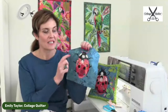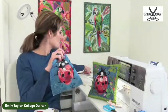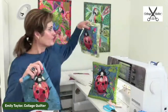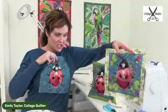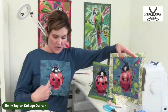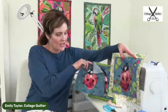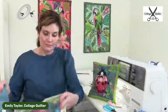Now, one thing I do want to point out is the fabric that I've used in all of these Ladybugs is a little bit different. You may have a slight variation, and if you do, that's okay. Don't worry about it. What's important is the value changes. You can kind of see the differences in fabric here, but they all turned out great. They all look perfect, so I'm happy with them.